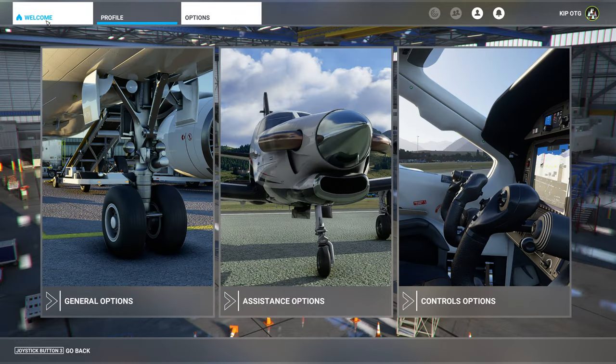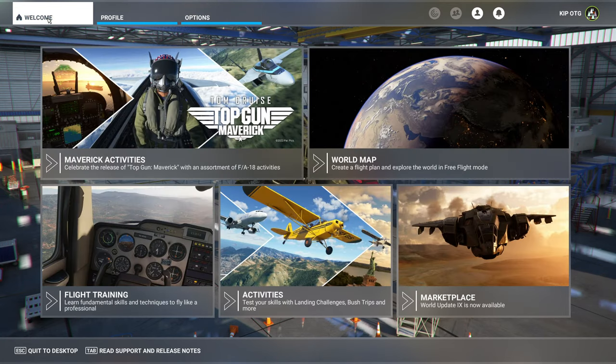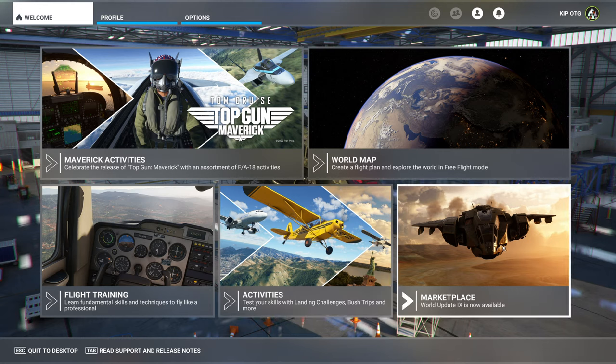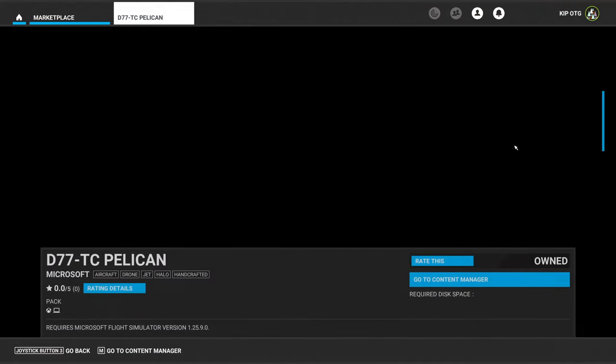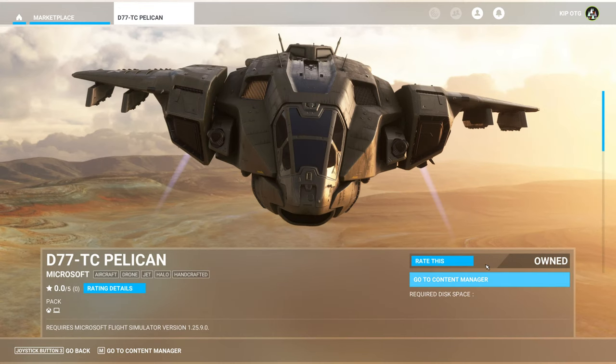And I guess this was just announced this morning that the Halo Pelican is now part of Microsoft Flight Simulator, which is crazy. There it is. So it's on Xbox and PC, and it's free. All you have to do is go to the marketplace, and it should be right here in the highlights. So here it is, the D77 TC Pelican. Pretty crazy. So just go here, and right here will be a button that says download, or get and download, or something like that. Just click on that, and then you'll have it available.